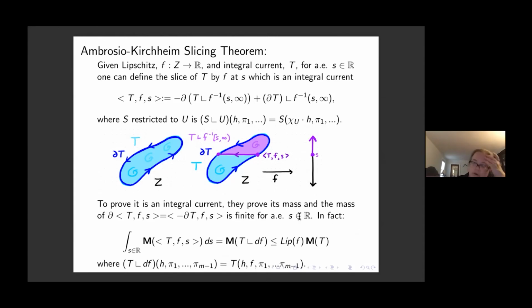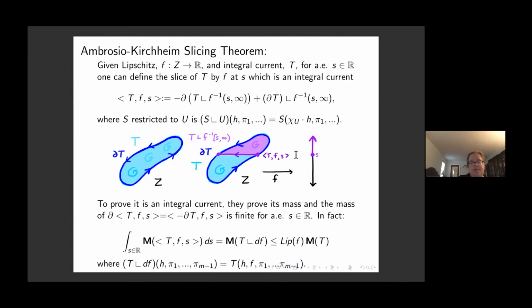Let me just say, remember I said we were going to apply this in order to understand balls. If you have a point in the limit in the space C, F, for example, has to be a Lipschitz function, right? If F is the distance inside Z from a point in Z, its Lipschitz constant is 1. So we could apply this to distance functions about points in Z, which would tell us about the intersections of the images of the manifolds with balls in Z. But our theorems are about sequences of balls in the original manifold. So it gets a little more tricky than just applying this.